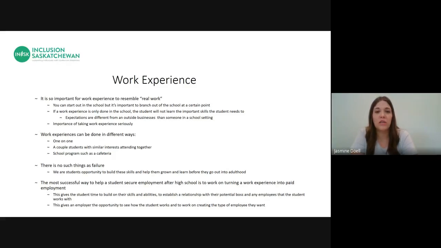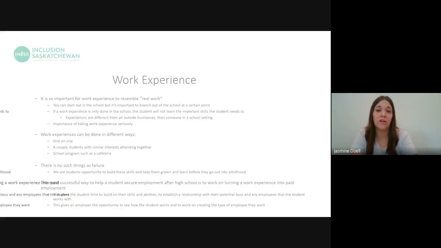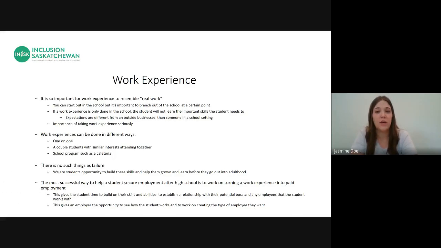It is very important that the student understands the importance of work experience and takes the experience seriously, like it is a real job. If you do not take it seriously, it portrays a bad image to the employer and they will not consider hiring the student. Whether you get the job or not, you still need to take it seriously. The employer will not give you a good reference check that could help you get a job after school if you did not perform well during your work experience.